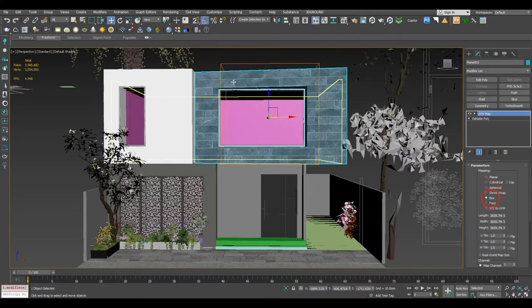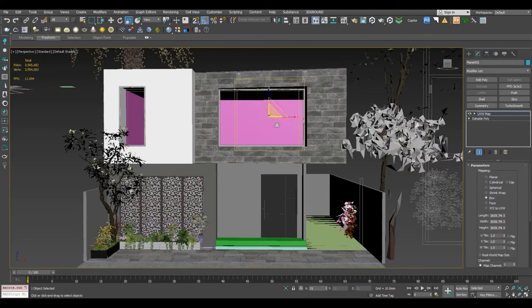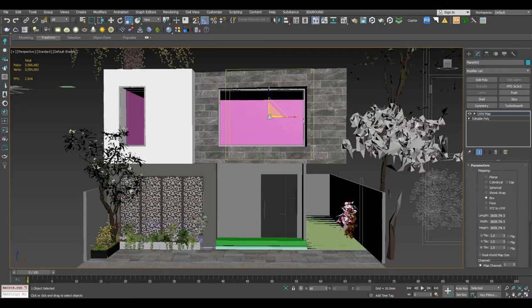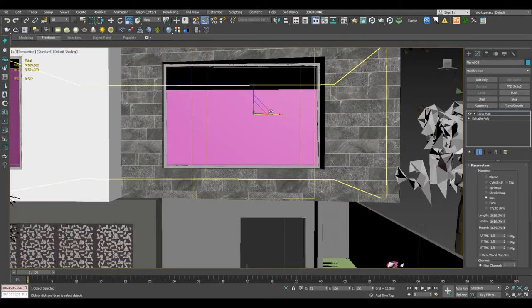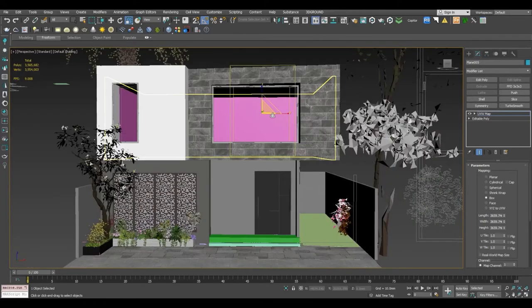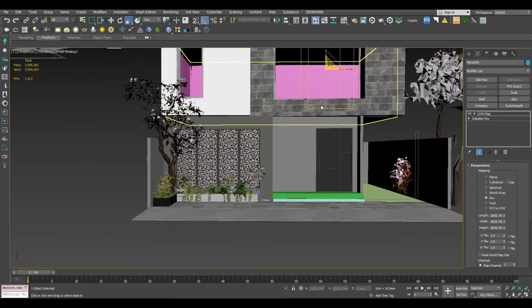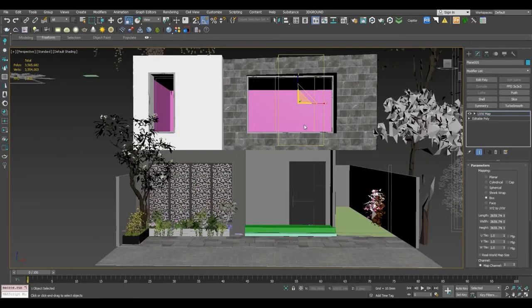Select box. Scale it. Adjust the scaling. Click and drag UVW to the wall.